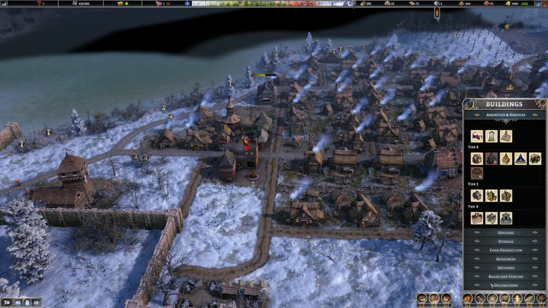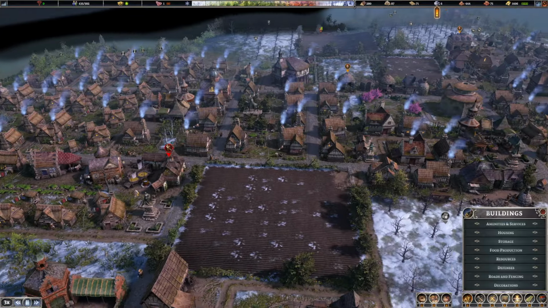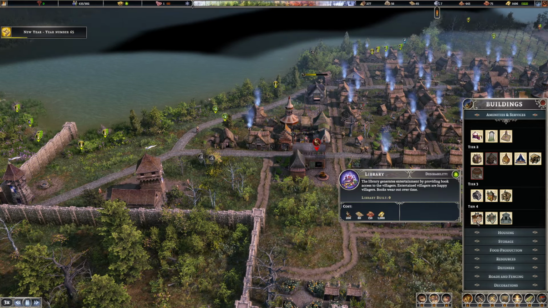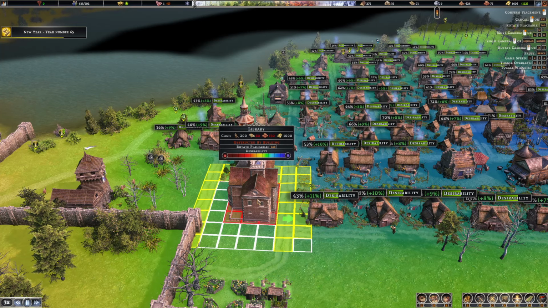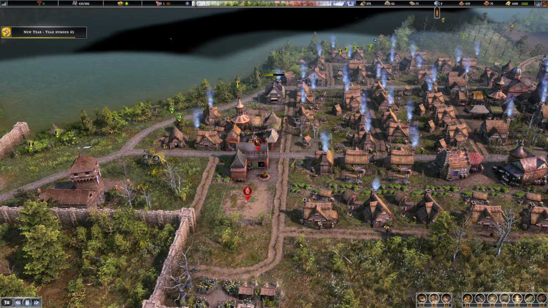Maybe I can build something huge there, though. Oh, that's actually where I can put the library. That'd be nice. Let's save that. Oh, sweet. Okay, yeah, I can place this. Construction is not enabled. Please do not do this. Don't do anything.